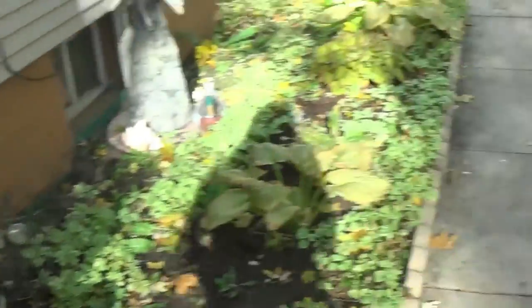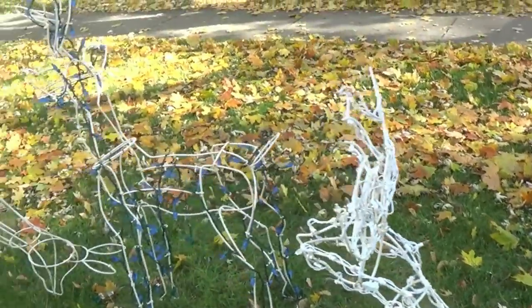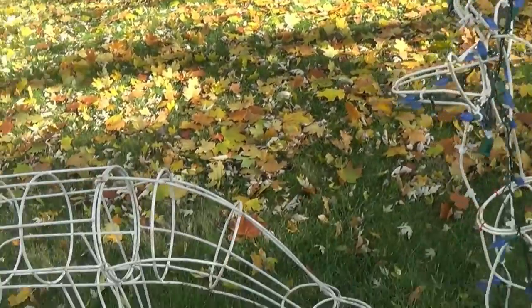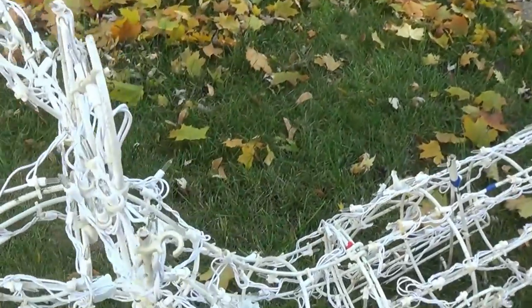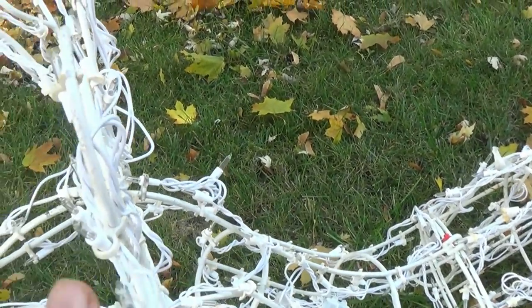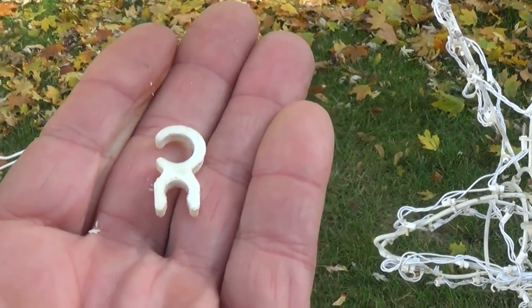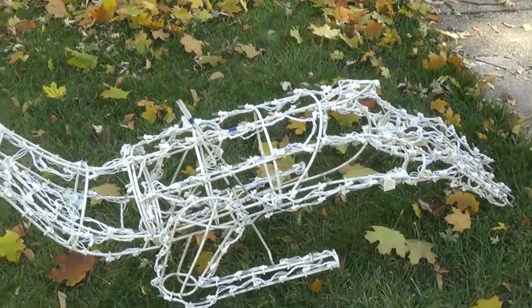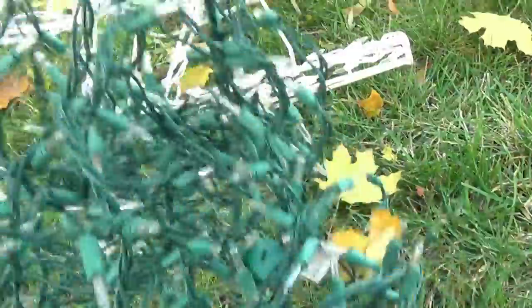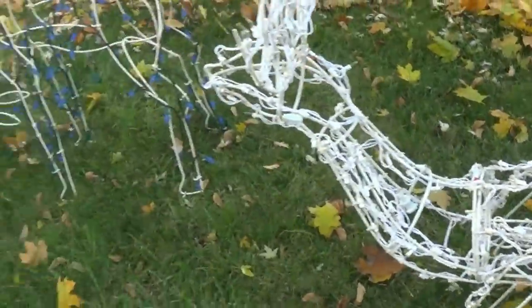Another one of my projects I'm doing right now are these metal reindeer, which takes a lot of wire clips to fill. As you can tell, this one's bare because I still have all these little clips I can't find in any local store — I have to order them on Amazon. But I used them all to finish this white reindeer, which had all this ugly green wire on it that was old, broken, and didn't really look good.